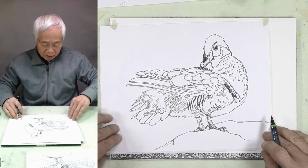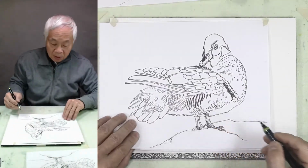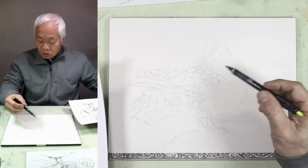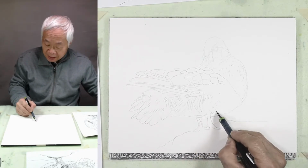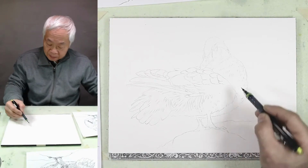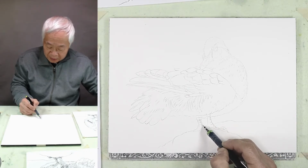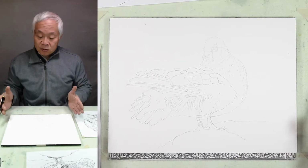I did it to this point, so I'm going to double check. I looked at the whole thing and it looks like it's fine. One of the areas, maybe this line on the feet here, I didn't transfer, but that's okay, because I already more or less transferred most of this area. So I go back here and take a look again, and I use my pencil to do a little bit of adjustment. The feet here again, it's not important, but this is just an exercise so that everybody can see what I tried to do. So you can see now we have completed our transfer.